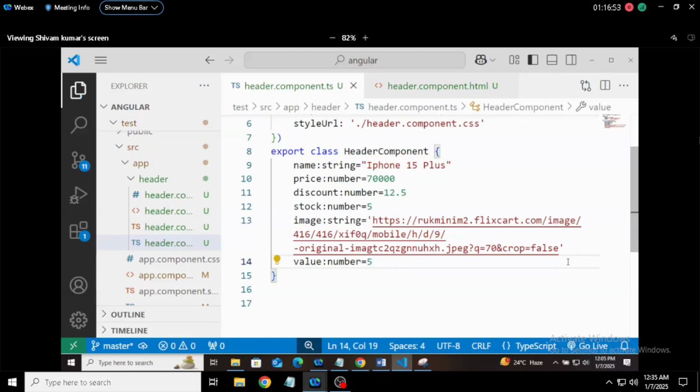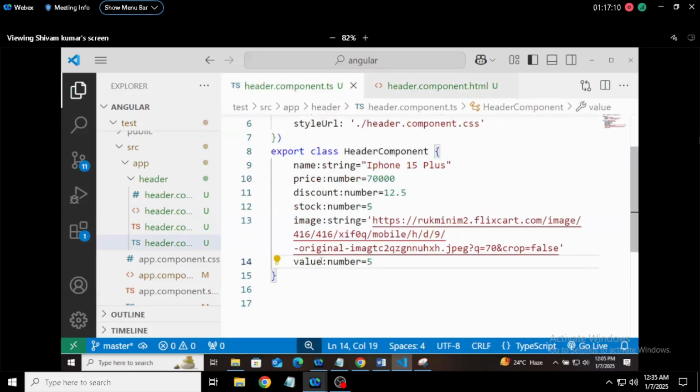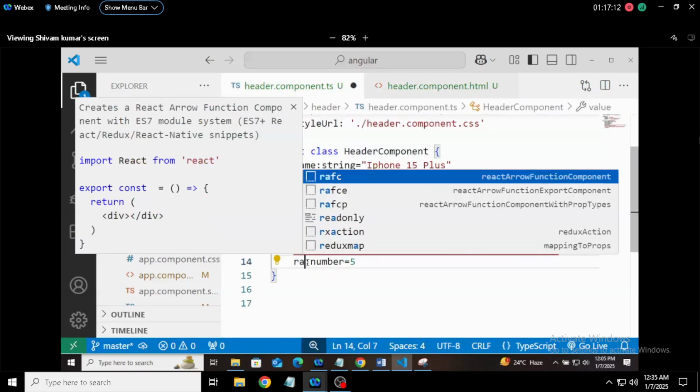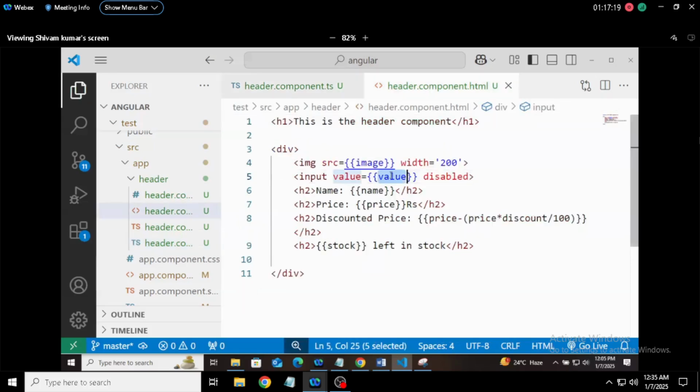Now if you give value equals to, use that string interpolation only and write here ratings. Inside this, I will use the ratings.